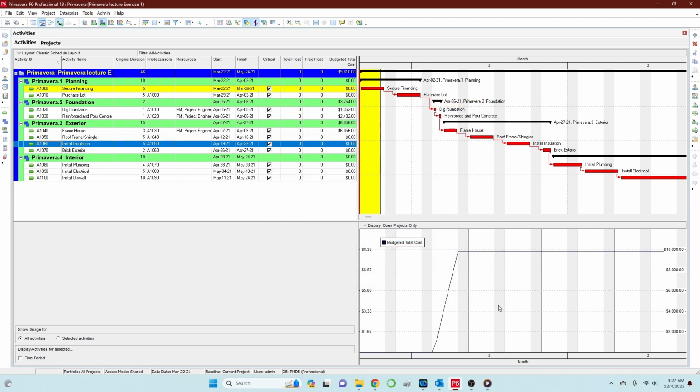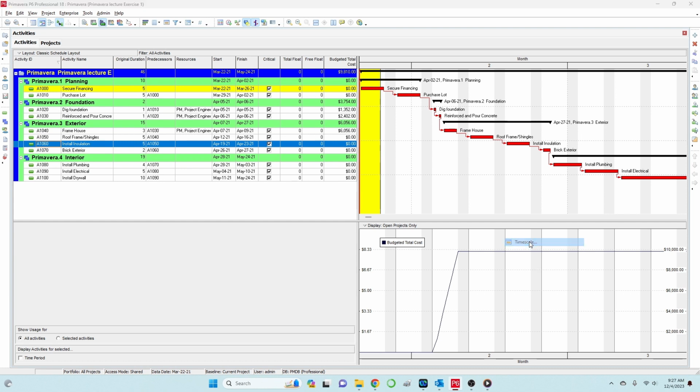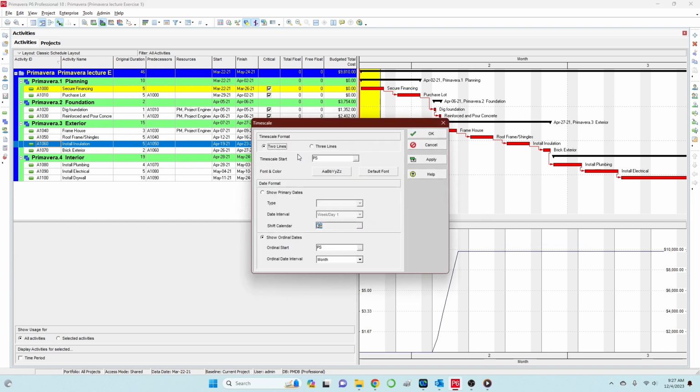The other thing that I want you to change perhaps is the timeline. So you may need to right click again and click time scale. From there, you may need to change the time scale, but you will notice here it shows ordinary dates in terms of month.